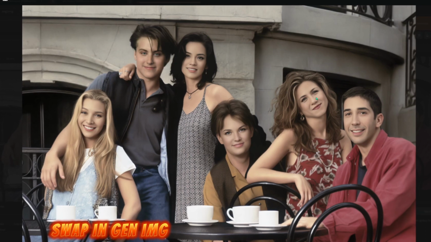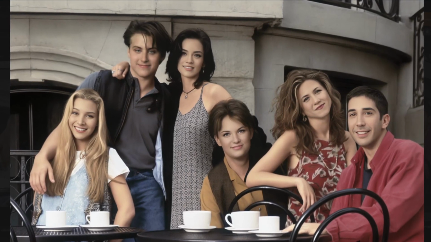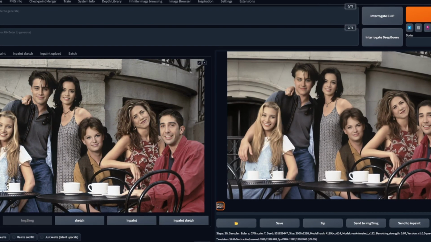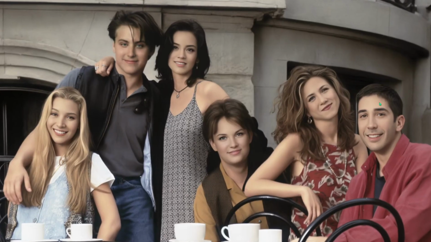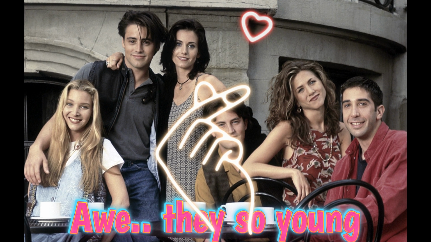Now, one thing that you may have noticed is that everybody's face looks airbrushed. And that's why I use InPaint instead of image to image, because you could prevent that. And then only the face will change. You can go down here and set the seed to try and get it to not change as much, but it's still gonna change a little bit. So just keep that in mind. And I recommend just using InPaint altogether with the techniques that I showed earlier.